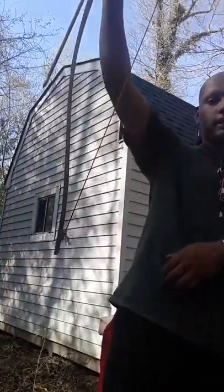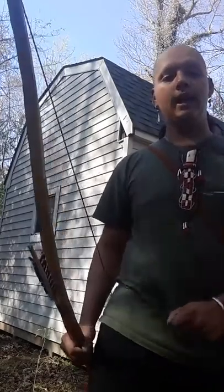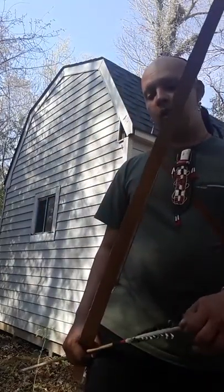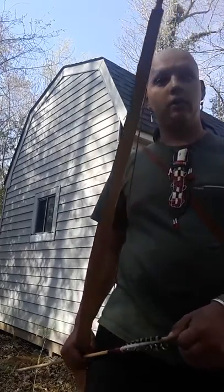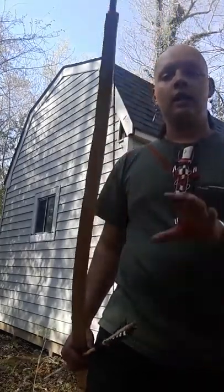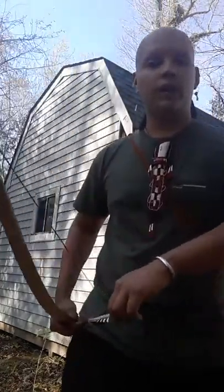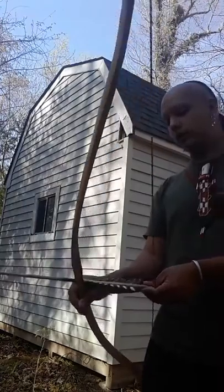It's got slightly recurved tips because the stave that I had had a heck of a recurve. Anybody that's worked with black locust knows that when it dries, those growth rings tend to shrink, and that will draw the bow into a natural reflex. And so I actually just left them that way because that's the way the wood wanted to work, and so that's the way I worked it.